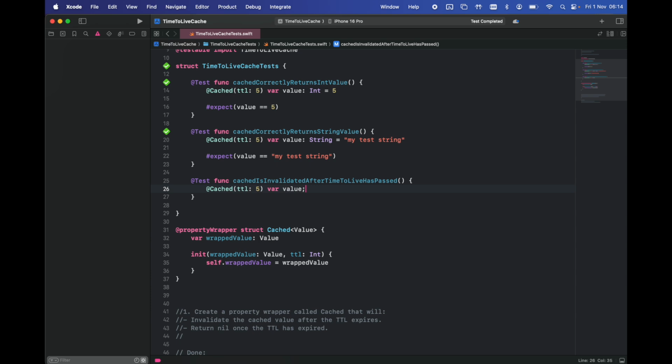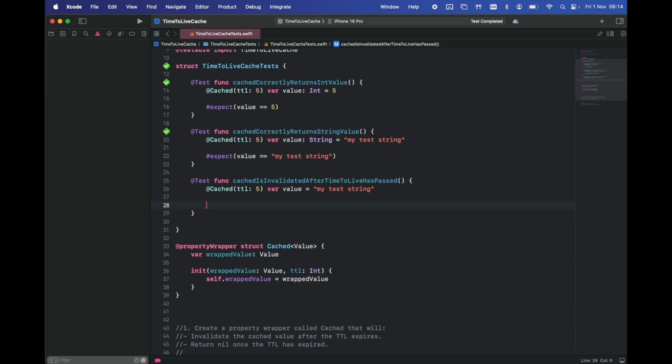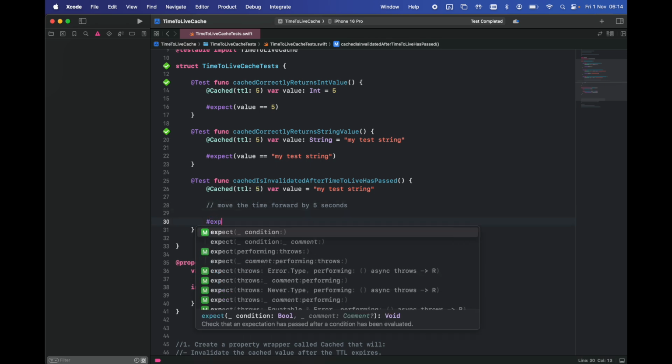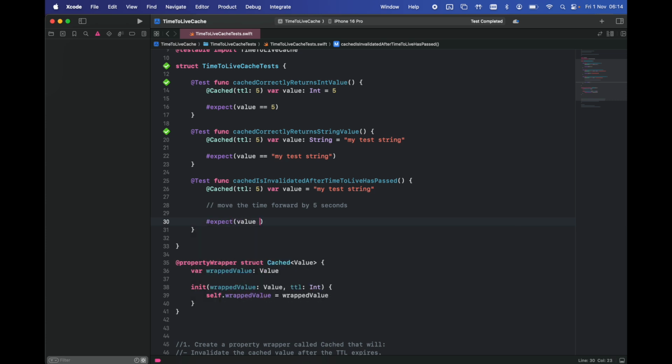So I'm just going to pass in my string, and I can just write this, my test string. Okay, so I want to set that. I want to move the time forward by 5 seconds, and I'm picking 5 seconds here because the time to live is 5 seconds, so I want to move it past that. And then I'm going to expect that the value is nil. Okay, because we've gone past the time to live.